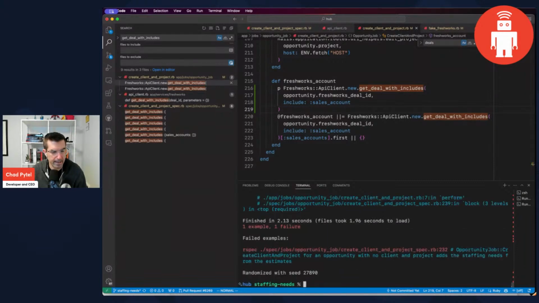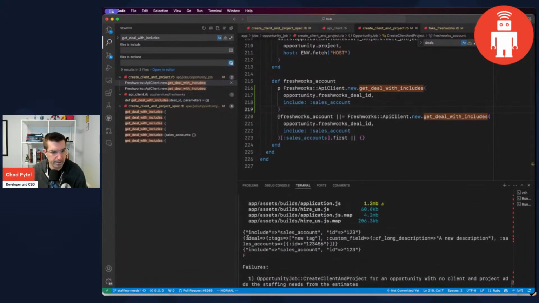So what's coming back is deal tags, custom field, sales accounts, an array with a hash inside of it. So that's what's coming back there. What is wrong with that?